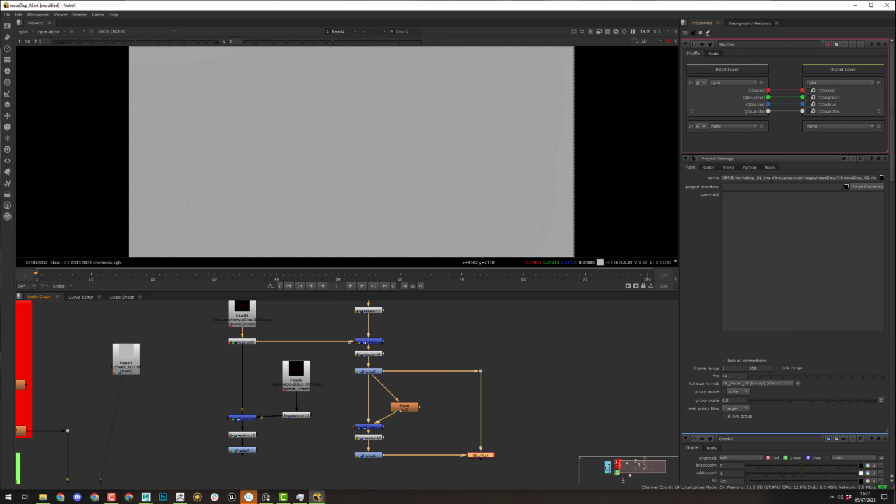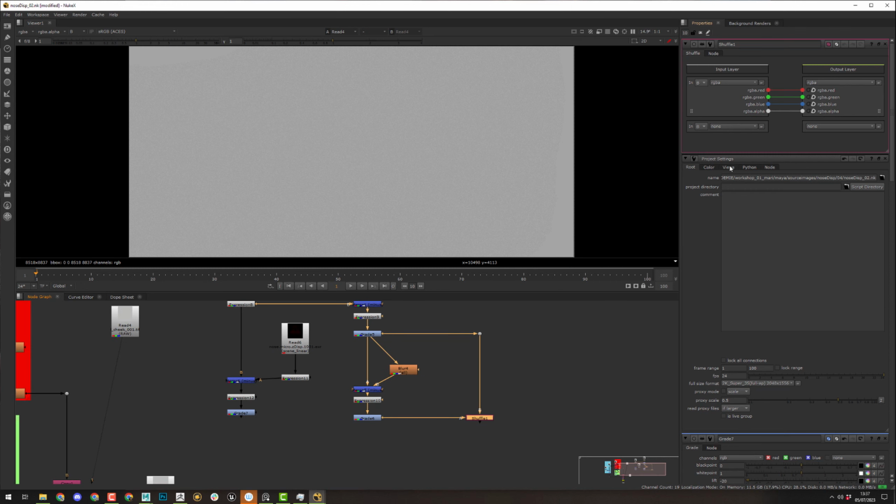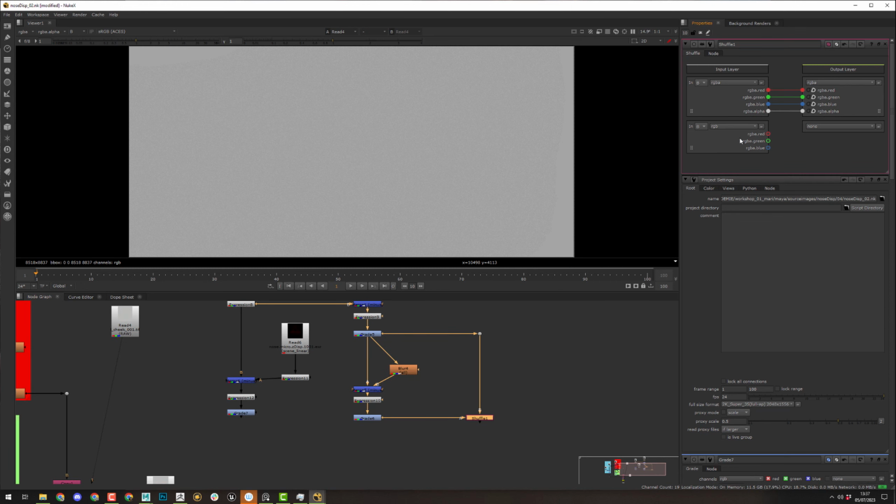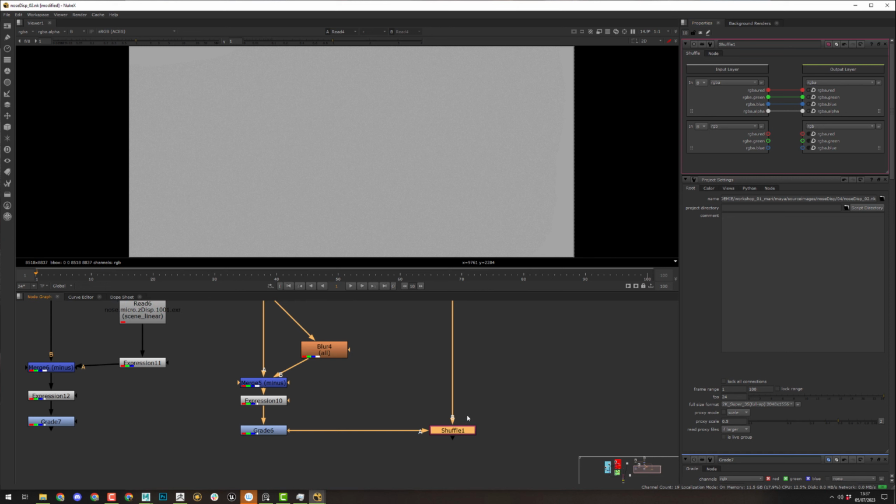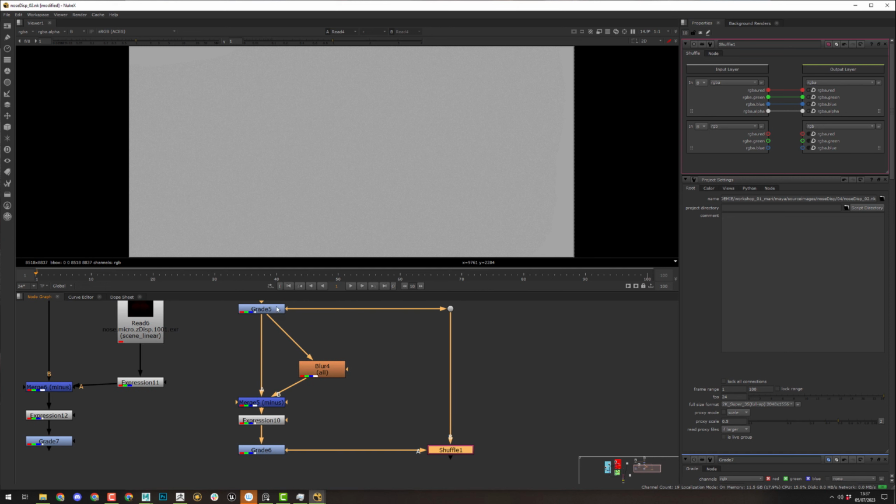What I want from this shuffle is I will just invert it, B, RGB. So from the channel B, I want the red channel, but from the channel A, I want the red channel to go in the channel green.